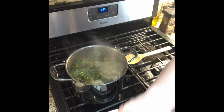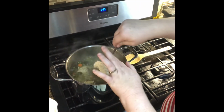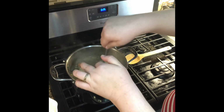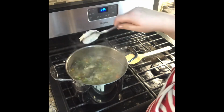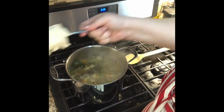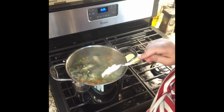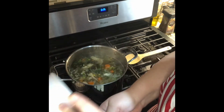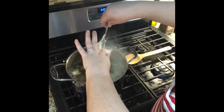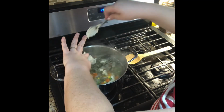So all we're gonna do is just get a spoonful, kind of like this, and just plop it in there. Bloop. Just like that. You just repeat that until the dumpling dough is all in here. Now, yes, as of right now, they are sinking a little bit. They will float. I promise you, they will float. Because we all float down here. And the next one. And the next.